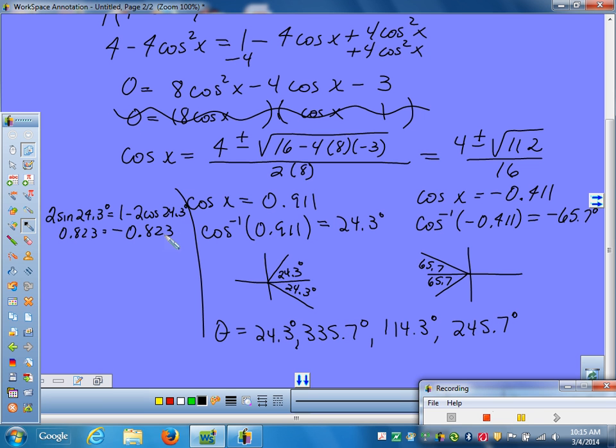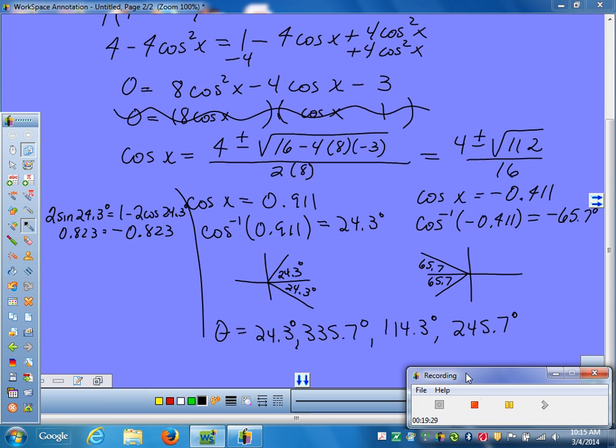What's that mean? These have to be equal. Those aren't equal? No. 24.3 is not a valid answer. Oh, am I way over? Oh, you're right. Yep, I'm way over. Did I lock up? Okay, so we successfully got 24.3 thrown out of there.